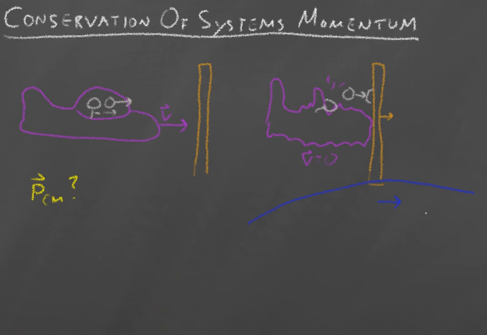Now that might seem counterintuitive. I mean, you can just imagine if you throw a baseball at the wall and it hits the wall. Well, the wall's connected to the earth, so it would seem like every time if you throw a baseball against the wall, you're actually giving your momentum to the earth and you're moving the earth. And the truth is, you're right. That's exactly what happens.